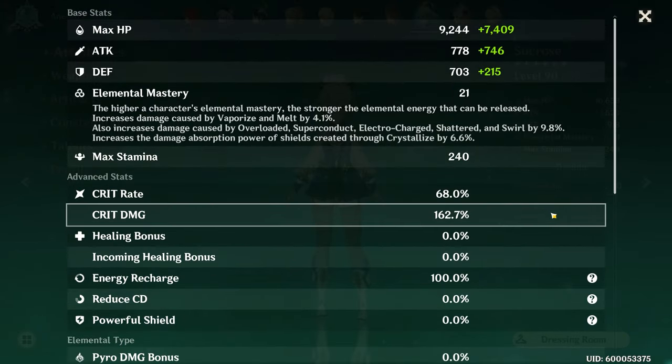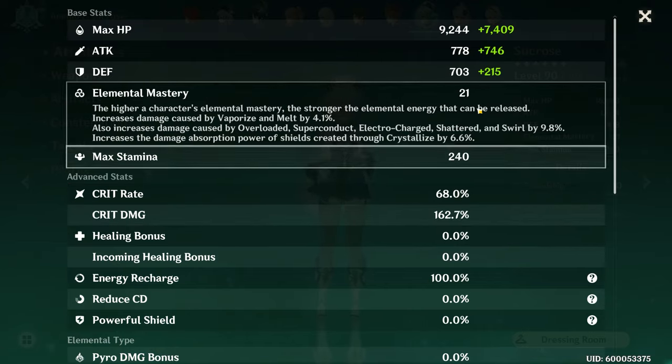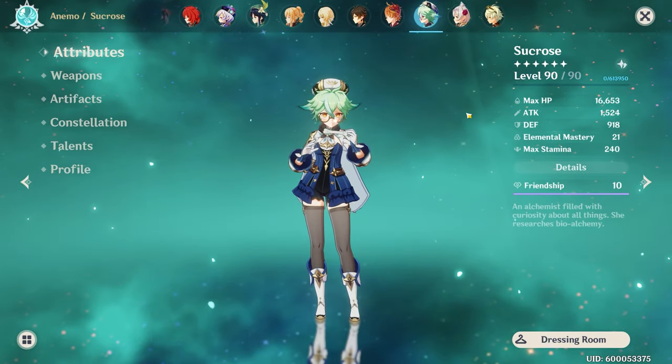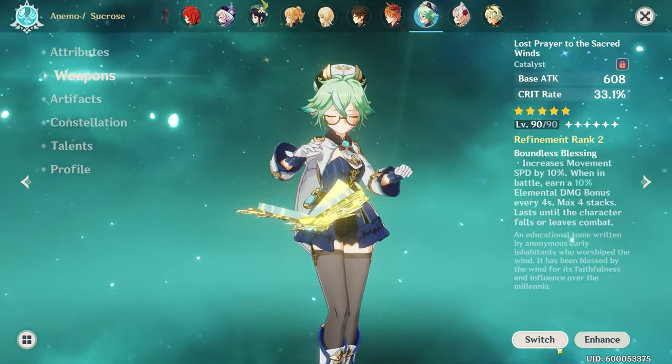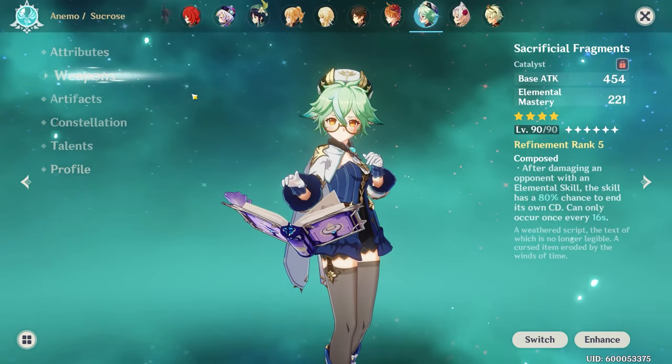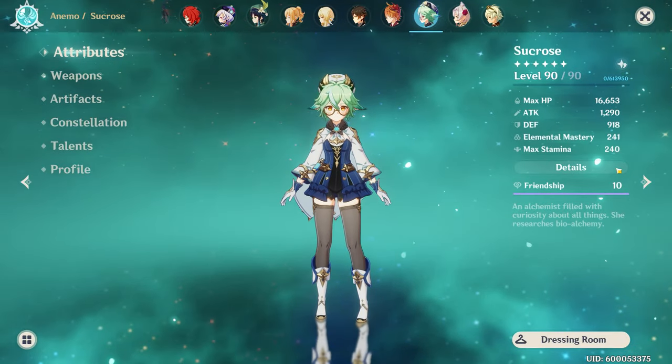Now in terms of elemental mastery, I previously had 110% increase for vaporize and melt. Now it's just 4. And my other reactions were 263%, and now it's down to 9.8% increase. This means any elemental reactions that happen are just going to be base, and Sucrose is not going to buff anyone at all. But feel free to mix and match. You can give yourself some elemental mastery here and there if you want a DPS set still, so that way at least she can buff some stuff.